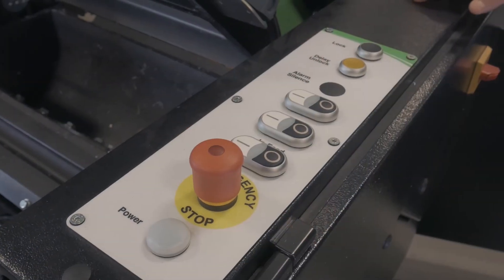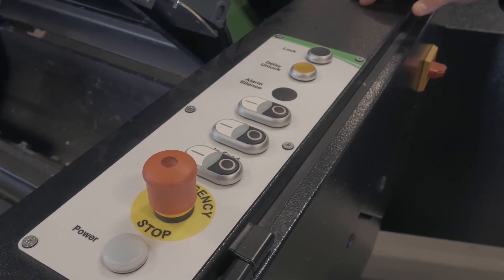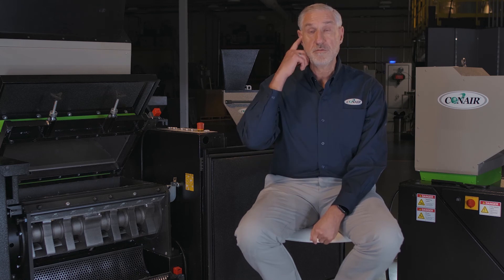We use redundant safety switches and have the highest level of safety available of all granulators. I participated in a two-year process of rewriting the safety specifications for granulators, so I know how important safety is. Our safety switches are electromechanical — using an electrical signal to detect when the rotor has stopped, combined with a mechanical lock within the safety switch — providing absolute safety and guaranteeing that no operator or maintenance technician can enter the machine while any part of the rotor is still turning.